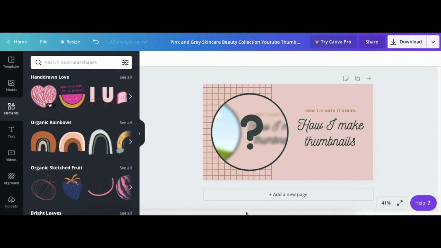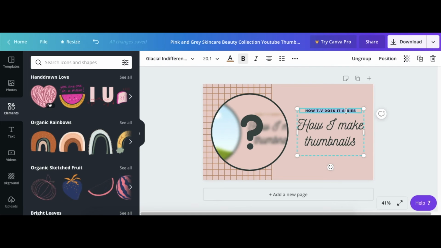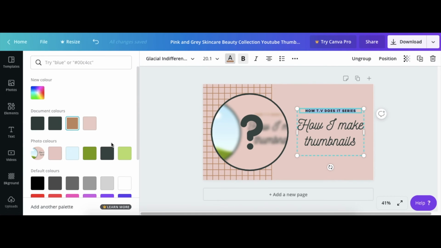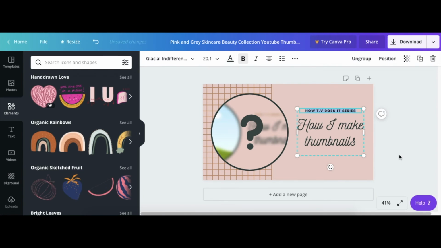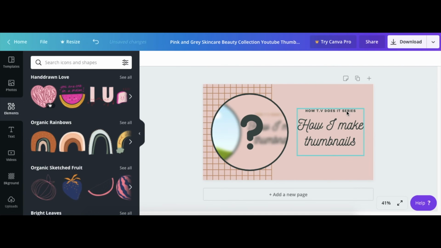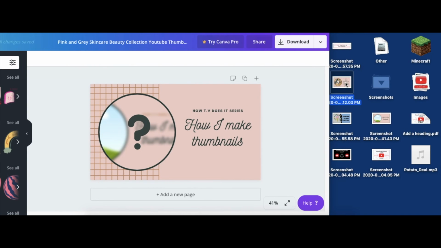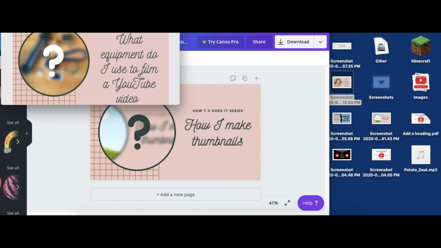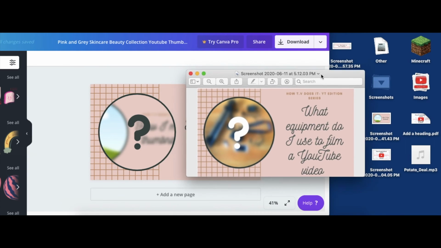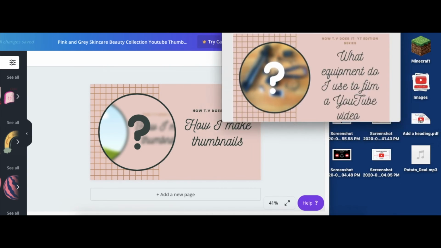Nothing much. Now I'm going to go to my thumbnail again and see if there's anything I want to change. And I think right now what I want to change is make that text color a gray, just so that it matches with everything around and it pops out a little bit. That looks good. So now I'm going to open up my previous thumbnail and see if there's anything different from those two thumbnails.